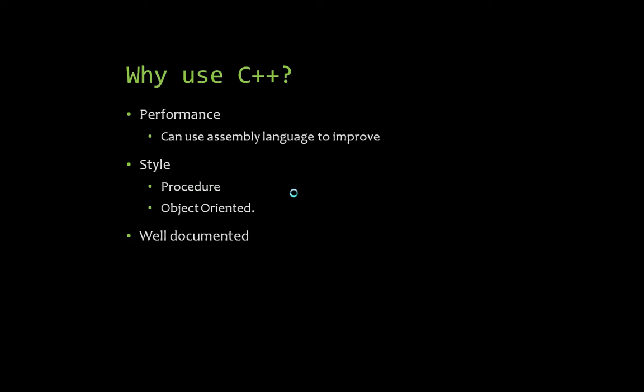Alright, and another reason to use C++ is it is so well documented. C++ has been around for so many years that the documentation for C++ is quite extensive. You can search the internet for anything if you have any problems, and there is a forum out there somewhere that has the answer you're looking for. One of the more popular forums out there is a forum called Stack Overflow. Again, just fire up your favorite search engine, type Stack Overflow, and it should be one of the first links out there.